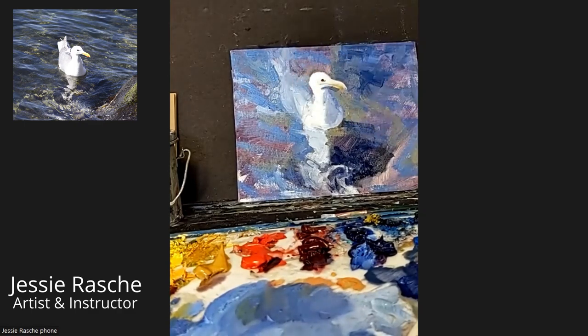So I want the rest of the water to be related to this, but not quite as dark. So I'm just gonna start here and add a teeny bit of white. A lot of times, white is a cool color. It can kind of shift the mix. It does more than just lighten it.